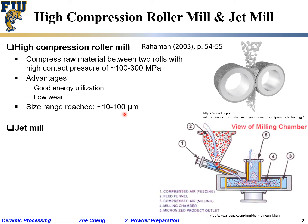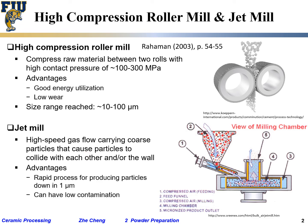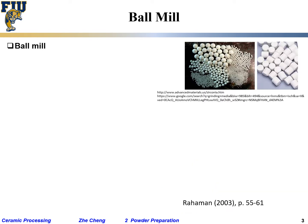The other one is called jet milling. You are feeding powder and you are providing high-speed gas. Okay, and the powder particles crush onto each other and get smaller. Jet milling: high-speed gas flow carries them to make coarse particles into finer ones. The advantage is rapid, quick, down to 1 micron. Can have low contamination, 1 to 20 micron jet mill. Sometimes people use it.